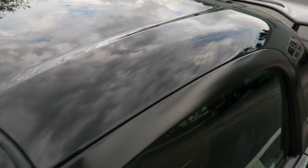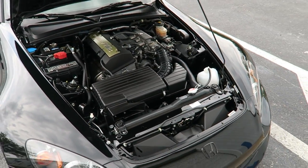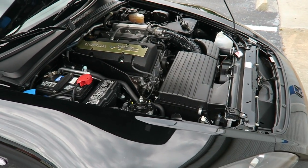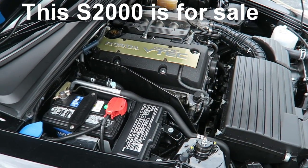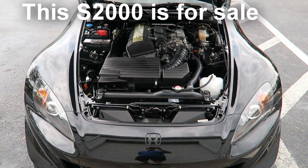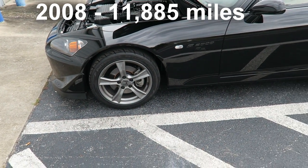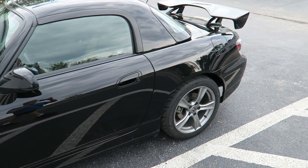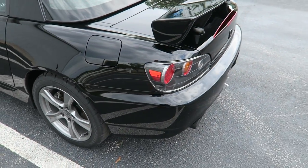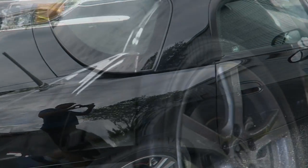Look at the shine on that — take multiple angles so you can see exactly how nice this car is. This is the factory hardtop; you see the reflection of the clouds and different colors in there. I'm going to show you a few pictures of the underneath. We're actually doing an oil change on this car and just a general inspection. I'll let you in on a secret — this car's for sale. The customer has had it since it was six months old and is now ready to part with it. So we're doing a general inspection and an oil change, making sure everything is perfect before it goes on the market.